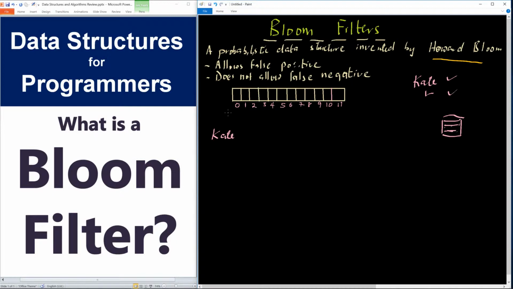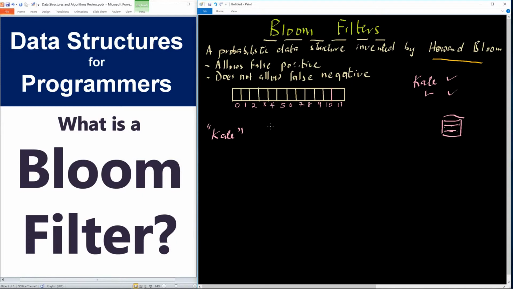This array of course has indices. In this case, I've labeled the indices 0, 1, 2, 3, 4, 5, 6, 7, 8. So the string Kate, you search for it on Facebook or Google or wherever. What is going to happen is that the system is going to come to the Bloom filter and check. Let's get it right.